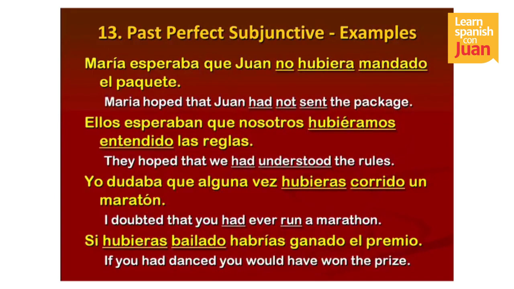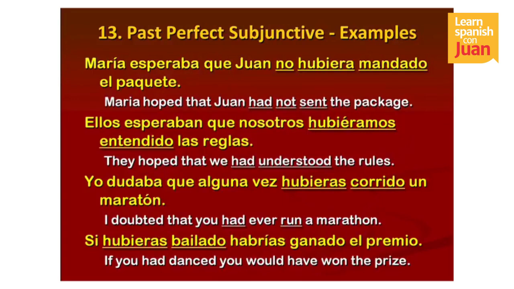Ellos esperaban que nosotros hubiéramos entendido las reglas. Esperaban que nosotros hubiéramos entendido las reglas. So they hoped, María hoped, they hoped that we had understood the rules. In both cases, the hoping is in the past, but the other action, not sending the package and having understood the rules, is even further back in the past, okay?